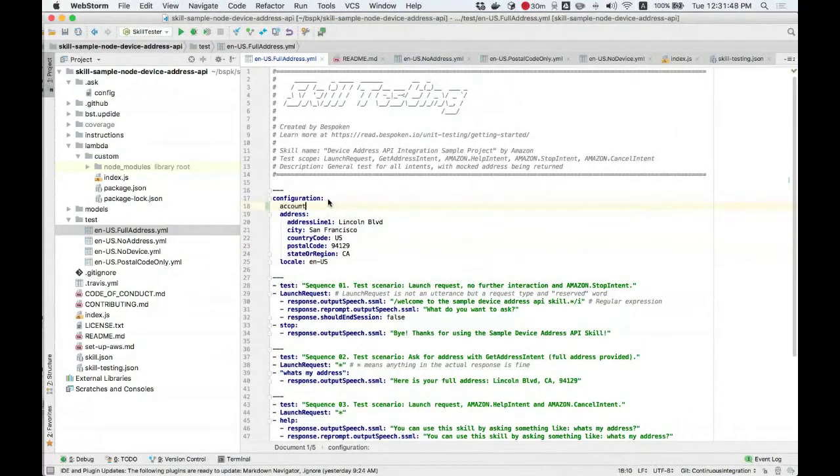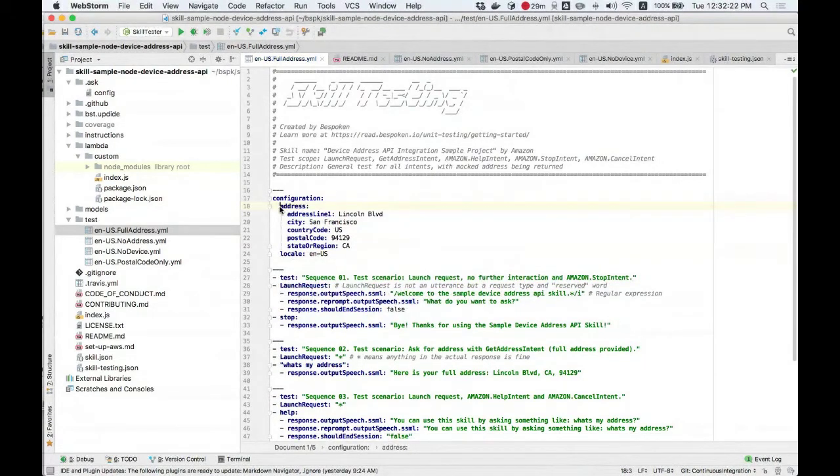And just to quickly show what we would do in the case of account linking, you can actually set an account token. And that's then going to be inserted into the request payload that's sent. And then in turn, you can either automatically mock that out, what the reply is based on seeing a particular account token, or you can have it actually go to your actual database. We would tend to advise people to use mocks, but if you have actual values in the database that you want to use, you can ensure that it sets that right account setting in this configuration object.